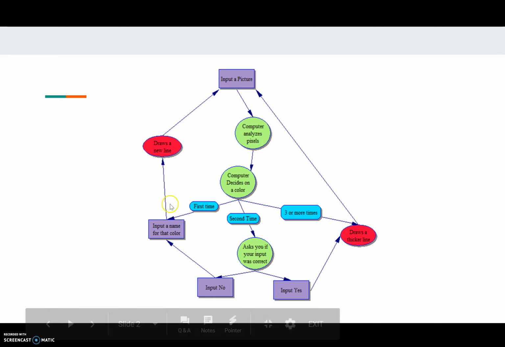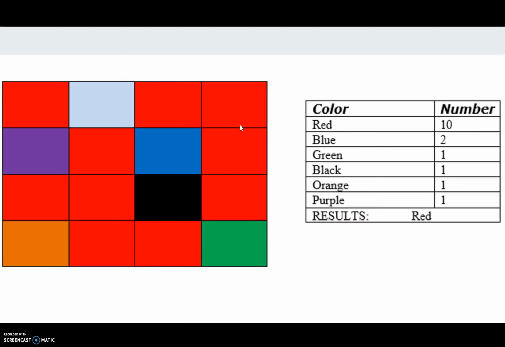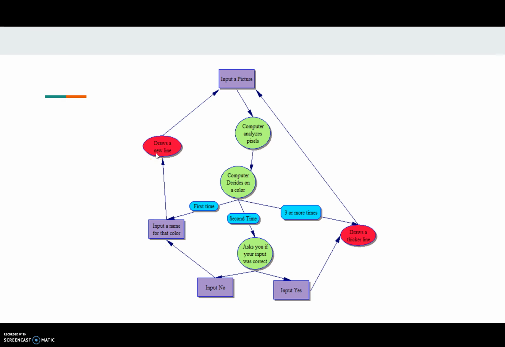The program first asks the user which image they would like to analyze. Once the user inputs the image name, the computer analyzes each individual pixel of the image, deciding on color values for each pixel. When it has finished analyzing the pixels and determining their color, it tallies up how many pixels are the same color. Whichever color ends up with the most corresponding pixels, the computer then associates with the image. The computer then asks you to name the color so that the name and the color can become connected. This association is displayed as a line on the screen.